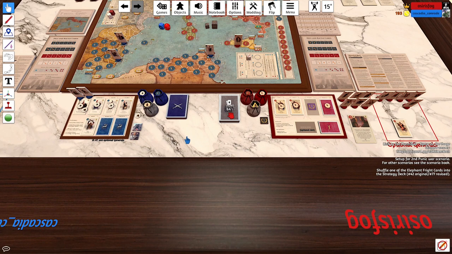I think the Roman has to, I don't know, but I will take them first, because if I get a campaign card, I could decide to go first. But if I decide not to, you have the first option, right?